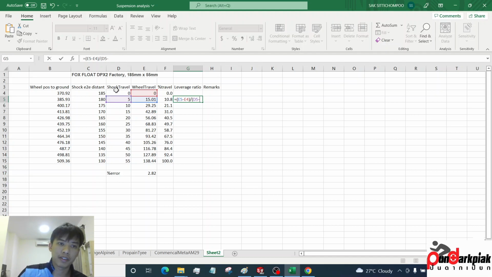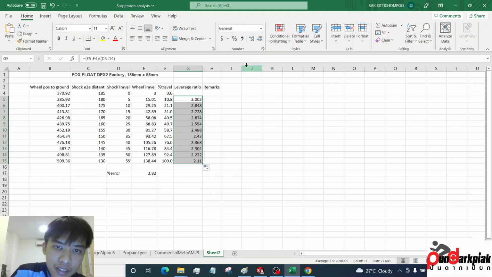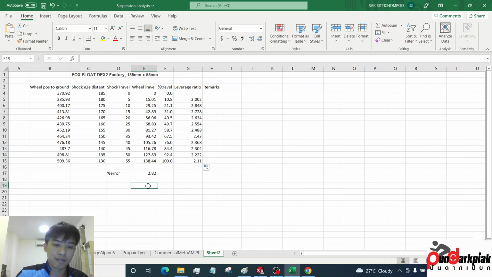So I minus here. Right, so the start leverage ratio is 3 and it ended at 2.11, which is very progressive in my opinion.